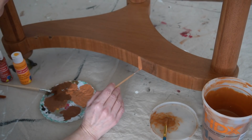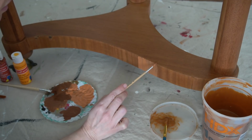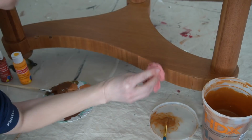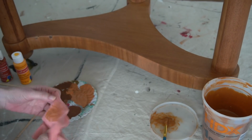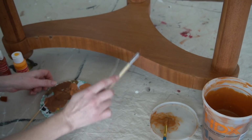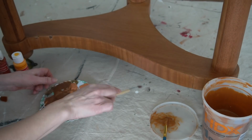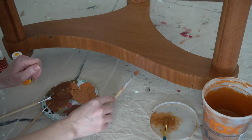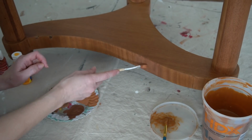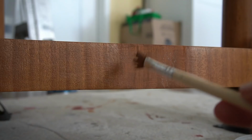I pulled out the craft acrylics, a bunch of artist brushes, and some custom tinted glaze, and to be honest, I kinda wung it with this one. I tried to get colors a bit lighter and darker, did all kinds of different brush strokes, pouncing and dragging, plus I used my fingers and a rag to wipe or blot excess paint. I worked with it until it matched up with the rest, as best as I could. Then I dragged a generous directional glaze over the paint. This wasn't the original plan, but in the end, this technique helped to conceal many of my mistakes. Score!